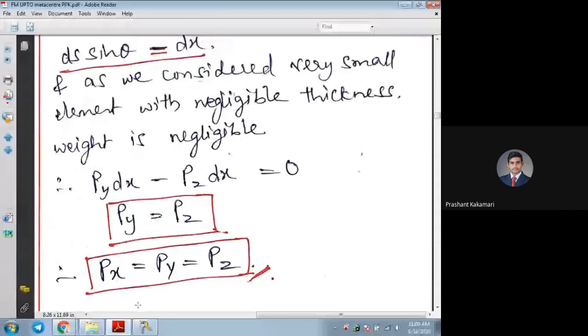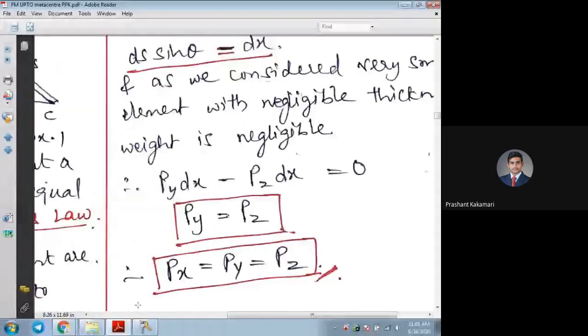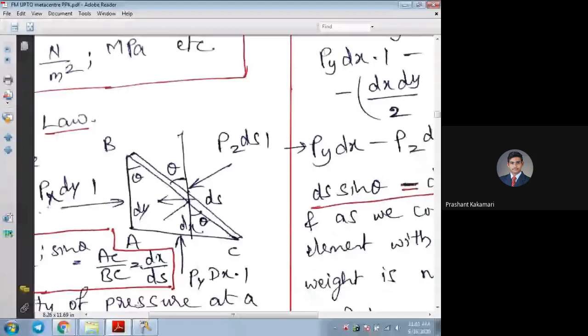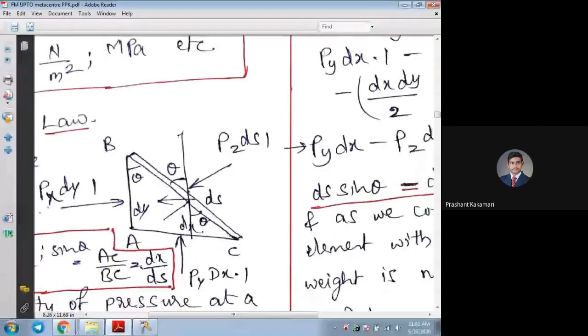So where did we start? We started with this small molecule of liquid in the trapezoidal shape ABC, with the thickness of 1, and we defined the angles theta and the dx, dy, ds. After that, what we have done is we found out the forces acting on all three surfaces. For example, force acting on the inclined surface is pressure into area. We took pz, ds, that is the total length, width is 1. Like this we defined all the three forces, and we equated them in different directions, in horizontal direction and in vertical direction. Is that clear?